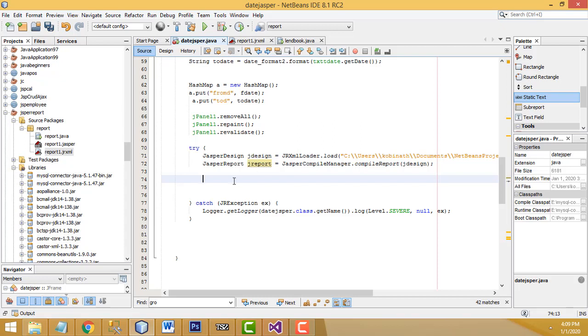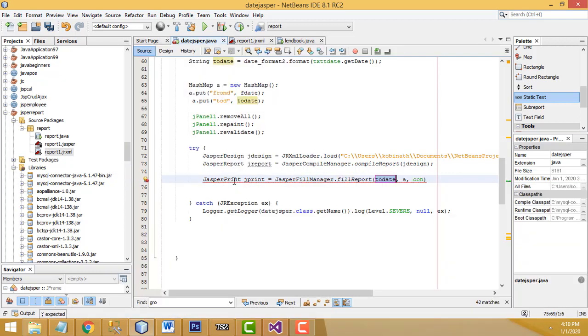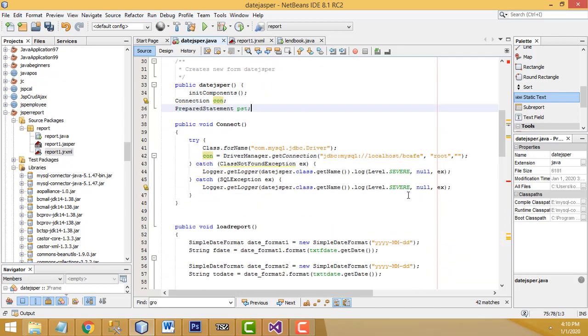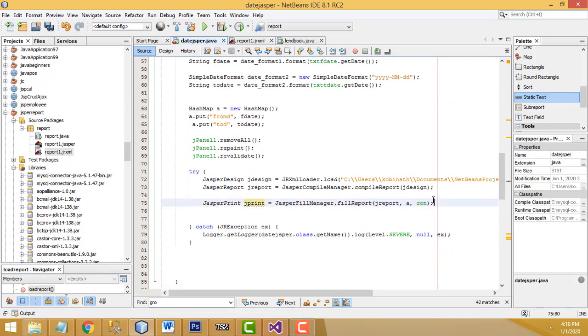After that you have to write JasperPrint. So you have to write JasperPrint jPrint equals JasperFillManager dot fillReport. You have to write here this one, right? First you have to write jReport. Control C to copy, Control V to paste here. The parameter map, put this. Connection means this database connection object, right? This connection. What is the connection where the database resides? You have to put those, right? That's the thing you have to write. You have to add this namespace, right?